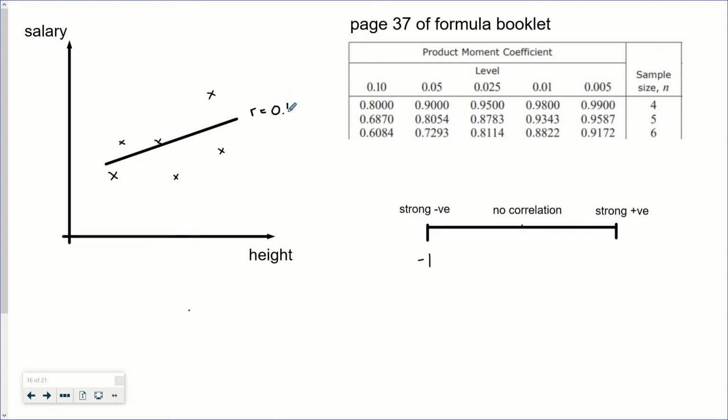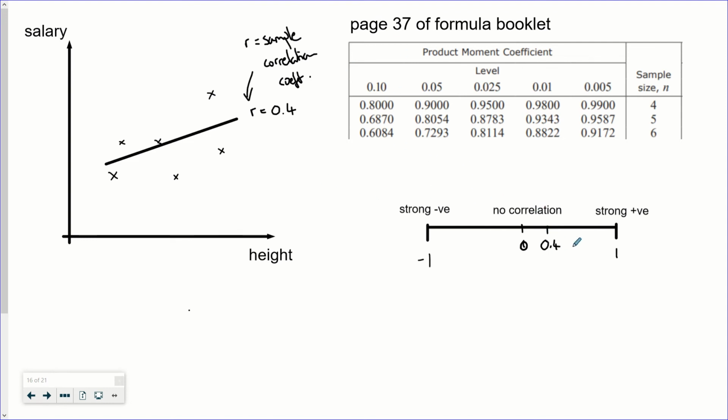So let's suppose that we got r equals 0.4. Now notice that I'm using r now. That's because r is the sample correlation coefficient. Okay, so if we were to look at our diagram of our correlation coefficient between -1 and 1, in the middle we've got no correlation, and we've got our sample correlation coefficient as 0.4. So just from this sample, it's not obvious whether 0.4 is close enough to 1 to convince ourselves that the population is positively correlated. Obviously, if this was really close to 1, then we could be fairly confident that there is a positive correlation in the underlying population, which we took our sample from.